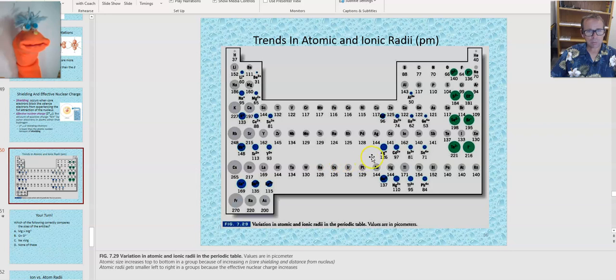If you go from, for example, cadmium to indium, your size increases, right? Mercury to thallium, your size increases along that subshell border. If I go from lanthanum to thallium, our size also increases slightly. Okay, so there are a couple of exceptions there, but generally across any of these rows, we get a decrease in size as we go to the right.